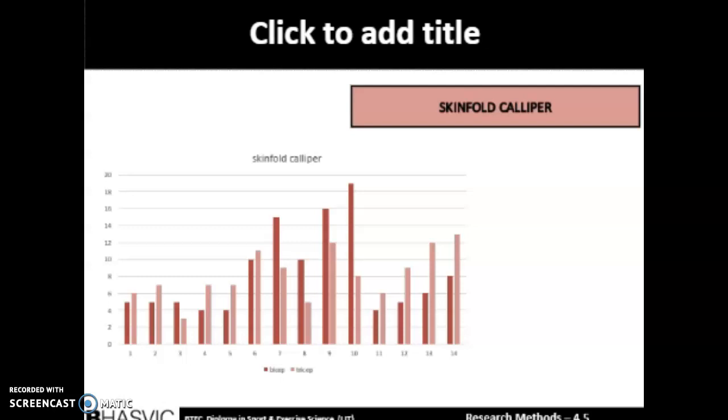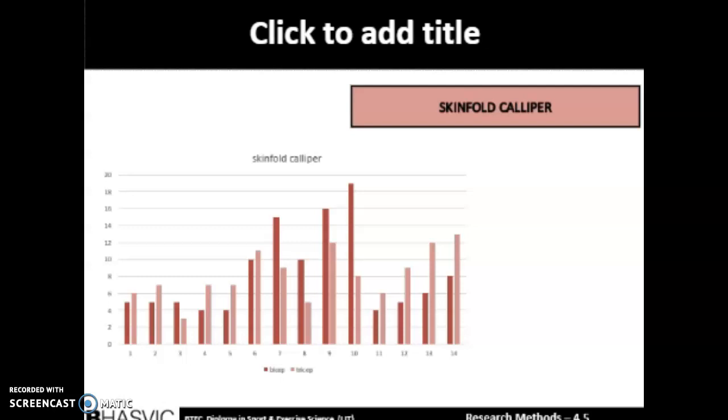Bar graphs are a way of showing frequency data. For example, above you can see the skin fold caliper results for my gymnasts. In fact, this chart is so accessible to this data that it allows the researcher to put more than one variable in the chart. This shows the bicep and tricep results of the participants. This is good for comparing the results participant to participant.